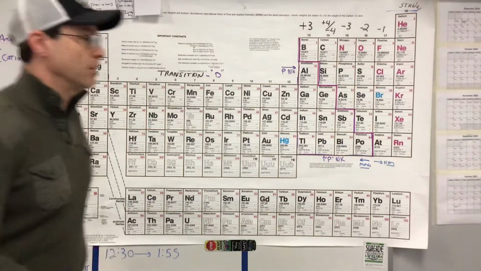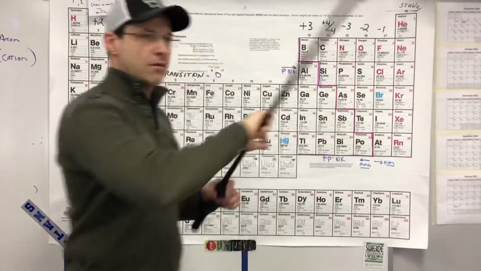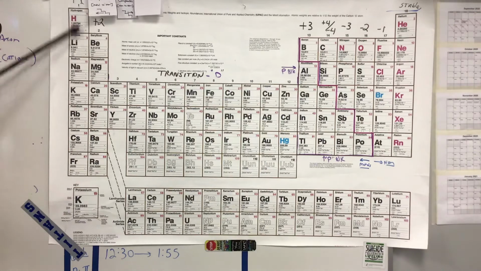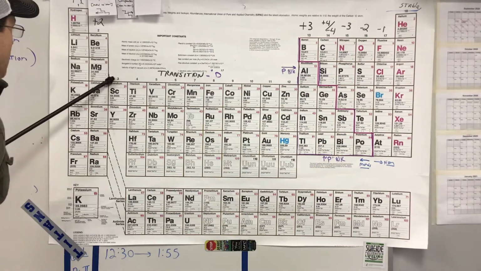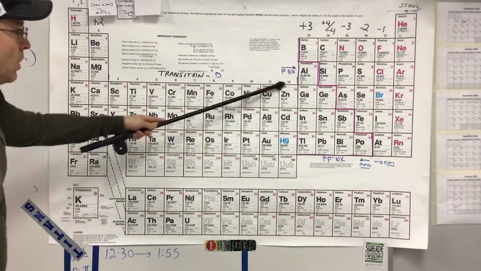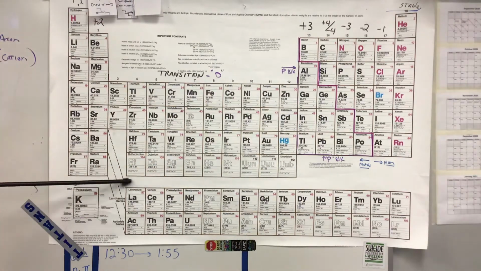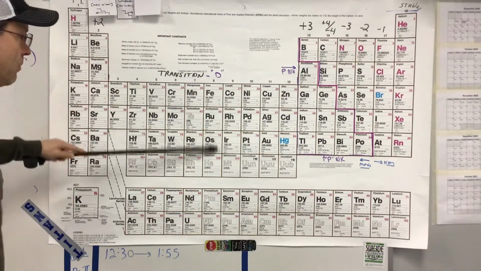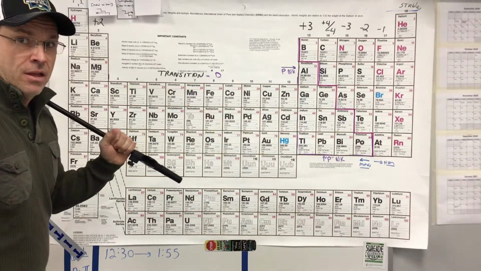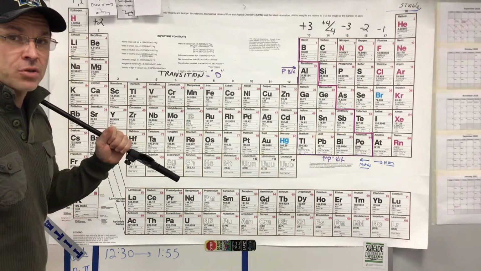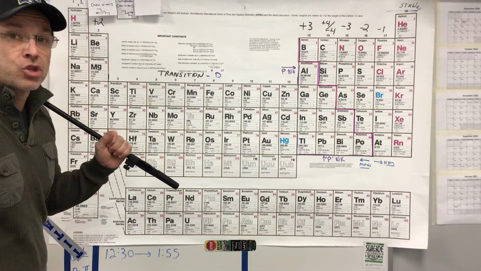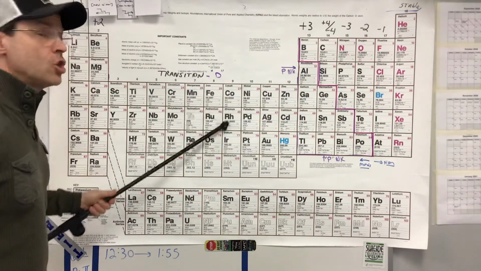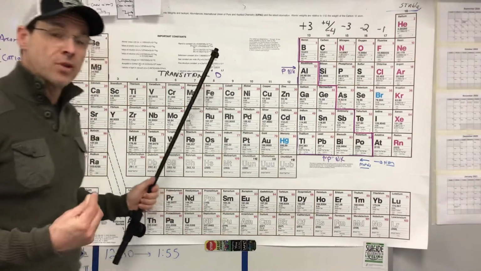Okay, so real quick, where's my little makeshift pointer? All right, which used to be a bike stand, so now it's a pointer. All right, so remember we're talking about the groups here. Our plus 1 column, there's our charges, plus 1, plus 2, 3, groups 3 through 12, which is this block right here. These are your transition metals, okay? These are the metals that when we were doing our ionic naming, we do the cross, uncross to find out the Roman numeral charge of these, because the D block is an unnamed transition. They can have different charges. Therefore, that's where the Roman numeral comes from when we're using our naming chart.